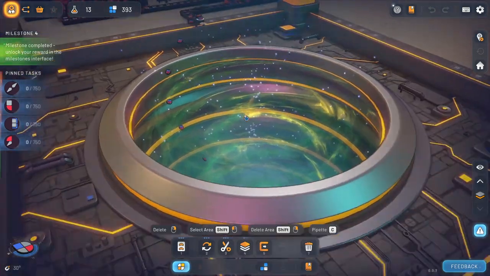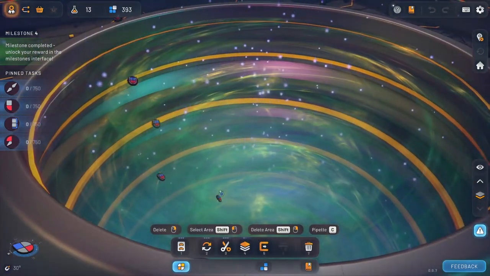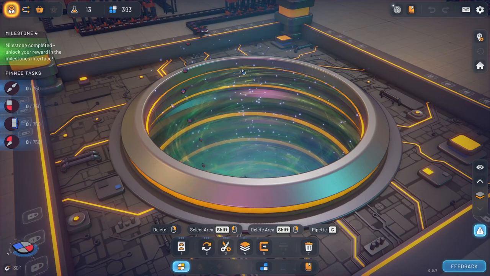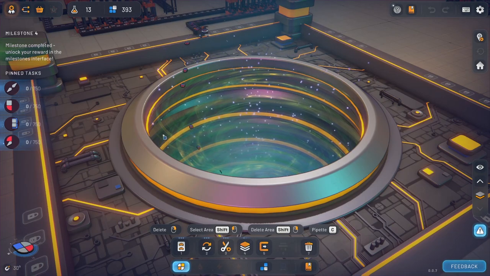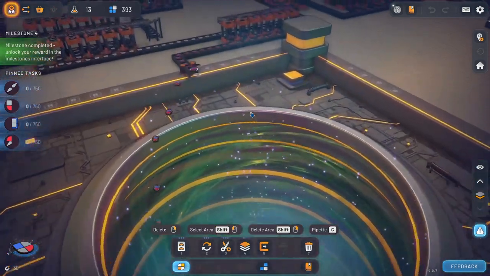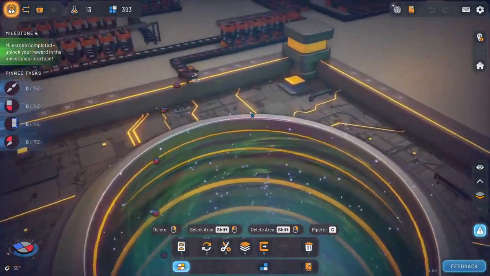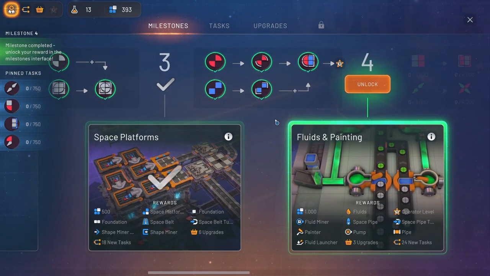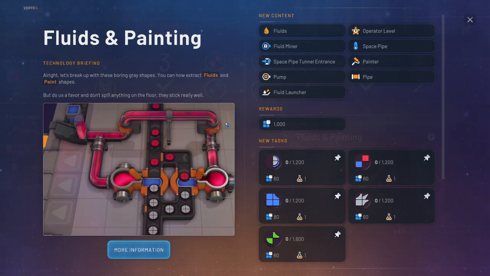Alright, last episode we managed to do this little puzzle here and finish our milestone, which was pretty awesome. I finished it in between the episodes because it was like 8,000 and I wasn't going to make everybody wait until 8,000 in order to get it, so here we go. This is our milestone. So we get to unlock fluids and paints! Yes! We unlock fluids and paints.